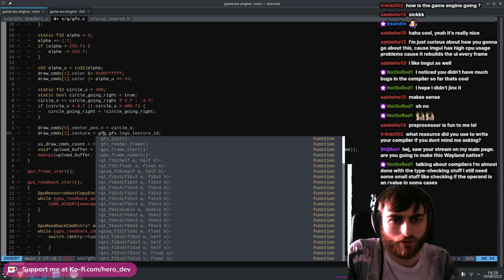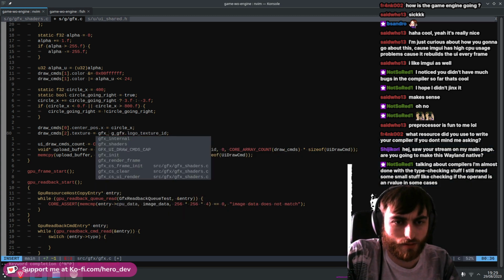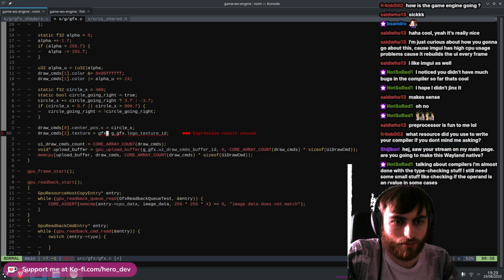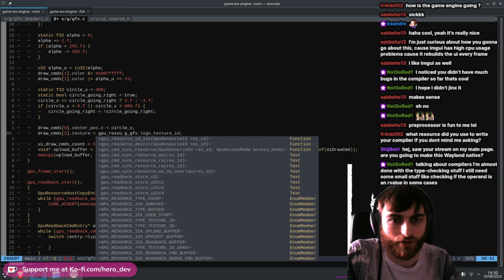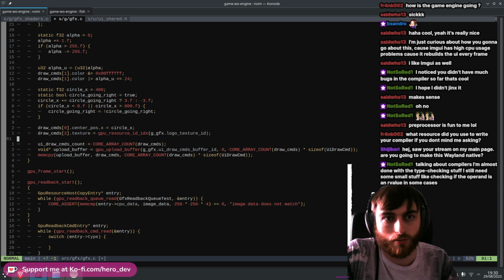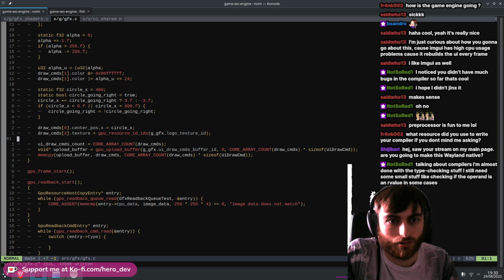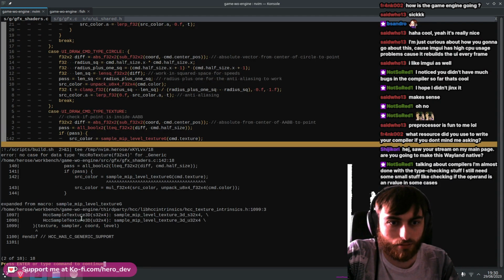Ooh, there's a thing we need to do. GPU, GFX. There's a function for it. Or GPU resource ID index. Pass in a resource ID and it gives you a resource index. You get that into the draw command, and the shader is just going to do a lookup in the shader for it. Cool. Fantastic. That ought to work. Kinda.